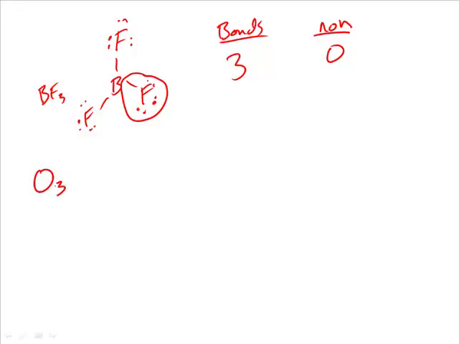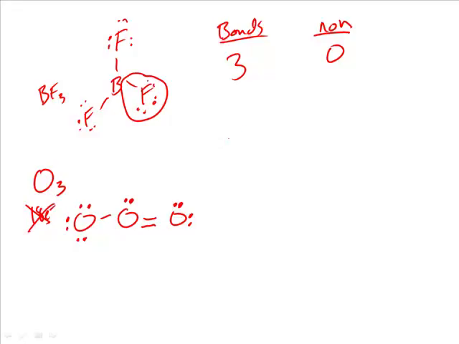So let's first of all draw the ozone molecule. It's got 18 valence electrons. You've got O, O, O. We're going to complete the octet out here. Now we're going to count up our electrons. I've used 16. I have 18. So with the 2 I have left, I'm going to put the 2 dots right there. Now I've used all 18. This central atom does not have 8, so I'm going to take 2 of these and make a double bond.